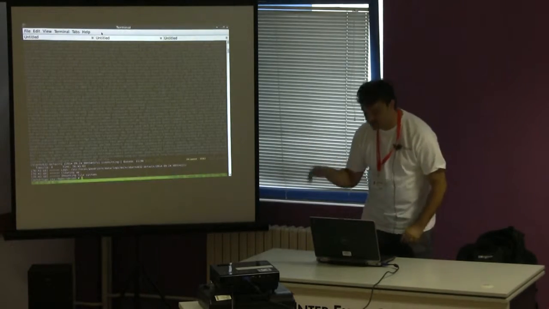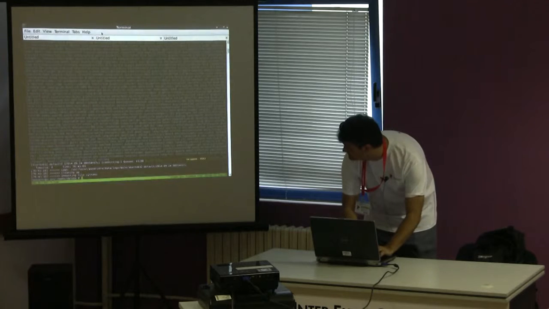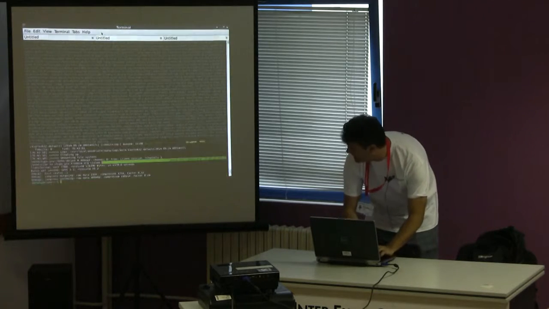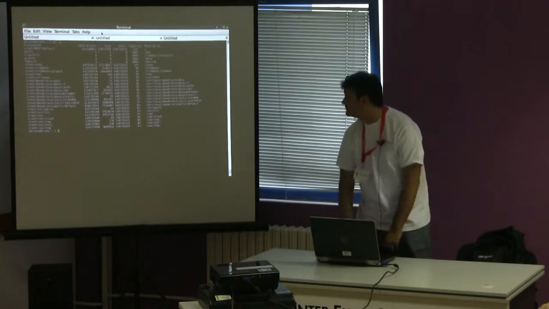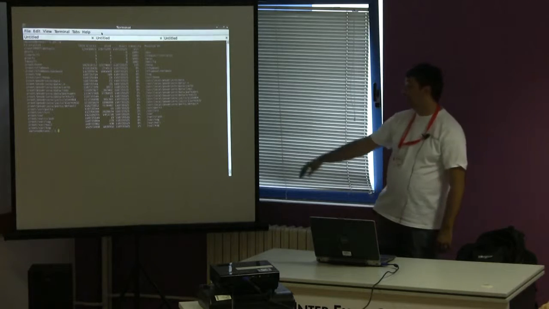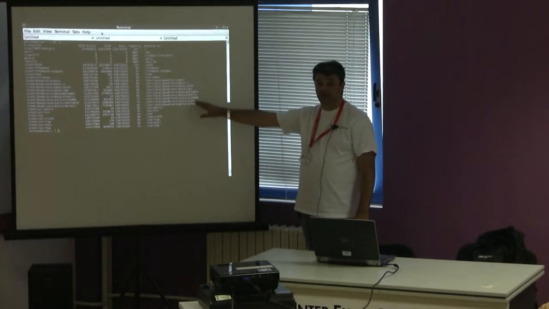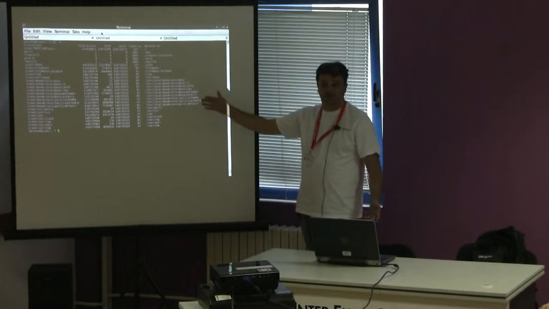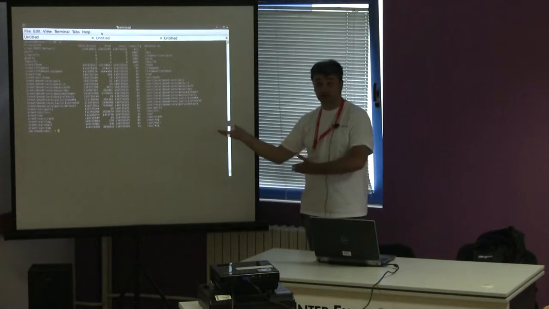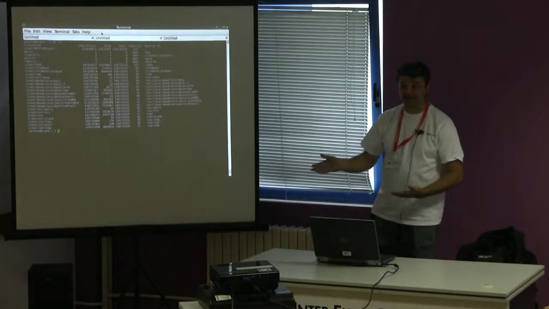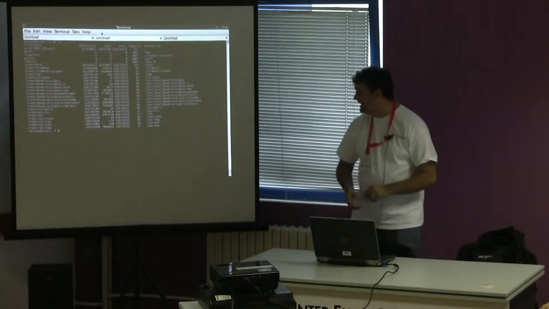So, we're going to leave this machine. Okay, we've left. All right, so I already have a jail built because I cheated, because I think most of you know what a build world looks like. I can do it if you want me to, but I think we all want to leave and get beer.